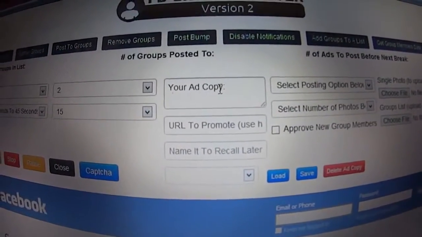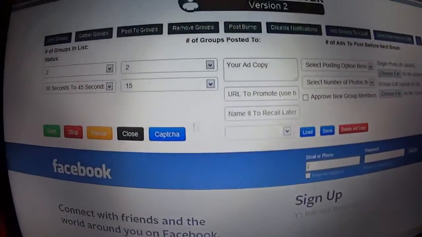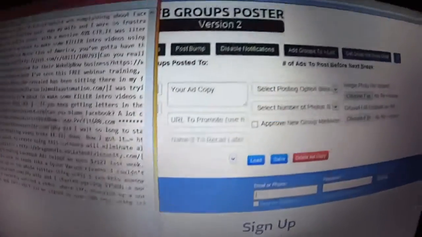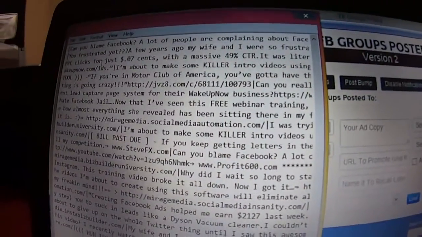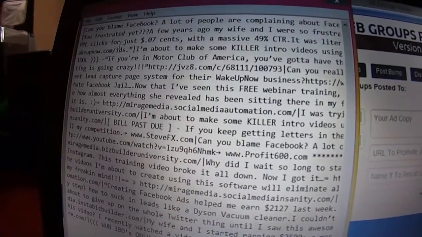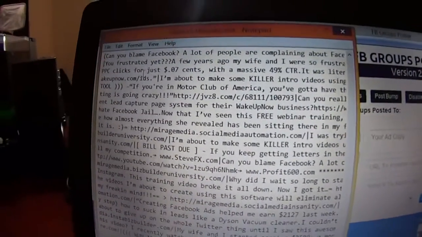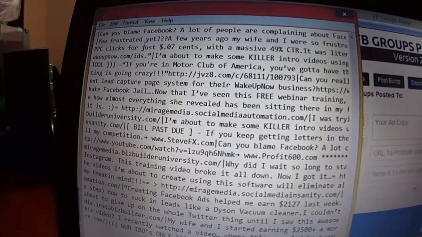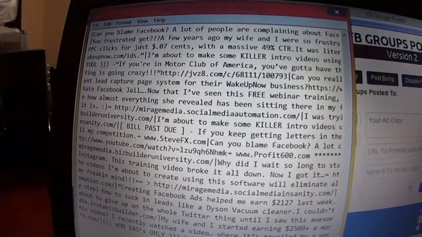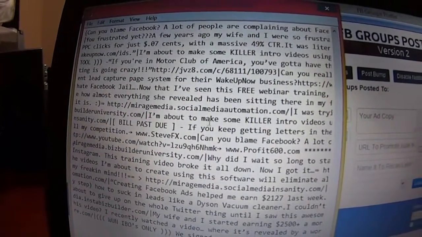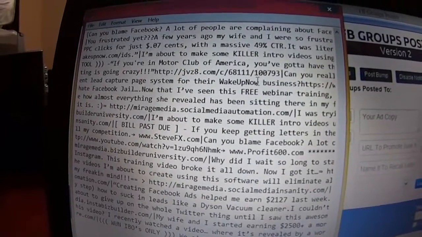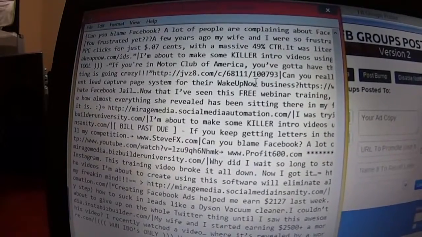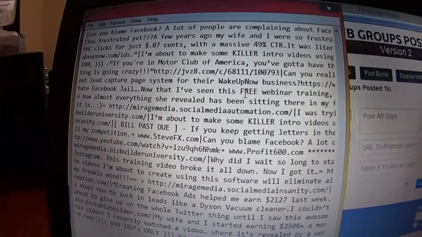So what I like to do is be different. I've got an actual text document. And the cool thing about the developer, he'll show you how to set this up. These are just messages, guys. These are about, I think, 100 some odd different marketing messages with different programs, affiliate programs, different things that I do. And they're all different links. It's not the same link for every one. Now there's probably some of the same links in this group of messages, but they're not back to back. You're not going to see the same message, same domain name back to back. It's all going to be different, right?